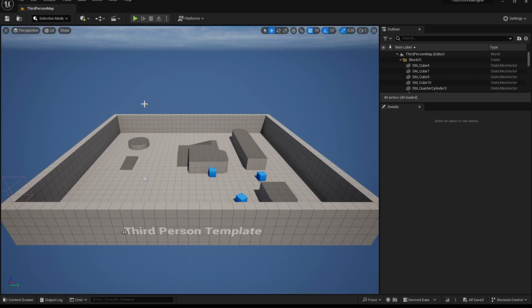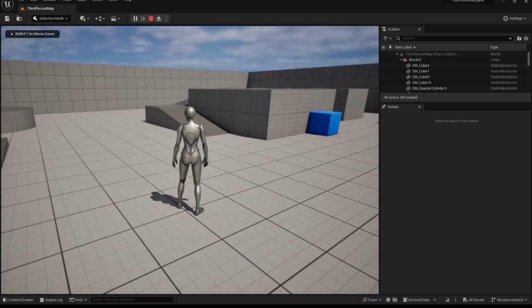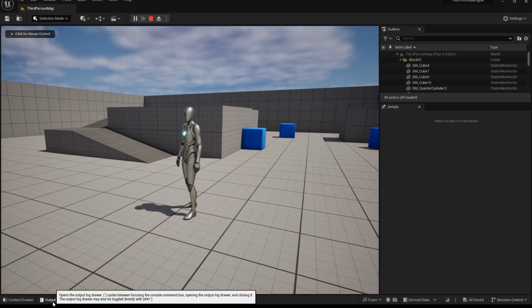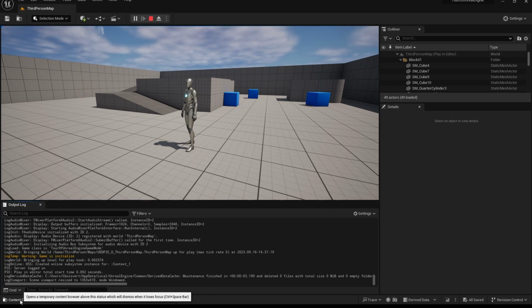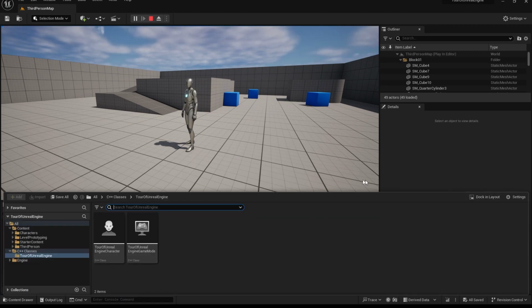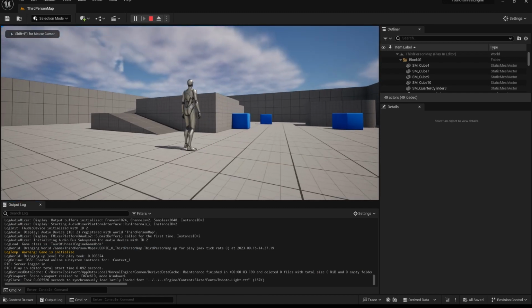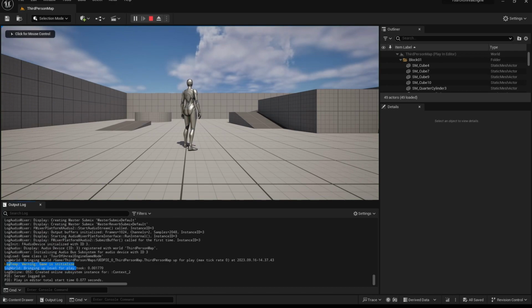Now that this has launched, we can hit the play button. So we are here. In case you want to move around, you can. Don't forget Shift F1 to get your mouse back, and we can go into the output log. And there it is: log temp, warning, game is initialized. I usually dock this one because it's one that I like to refer to pretty consistently. So there you go. Our log is here, and whenever we start our game, it's always going to have that line because it's still in the code. And there it is for the tour of the interface of Unreal Engine.